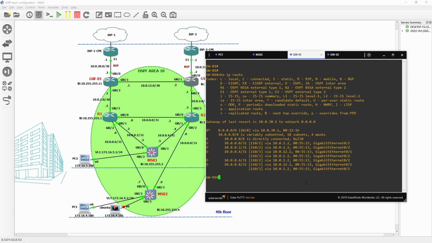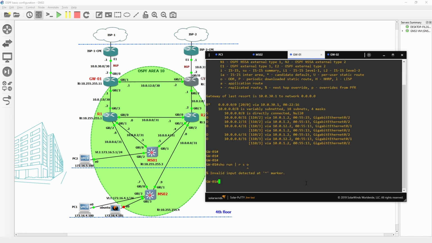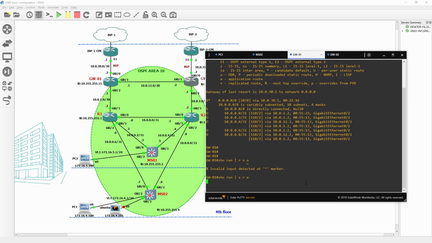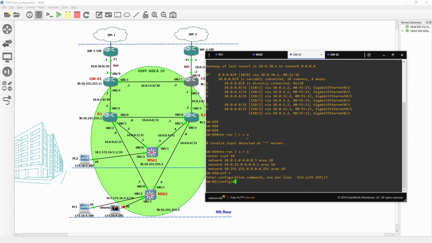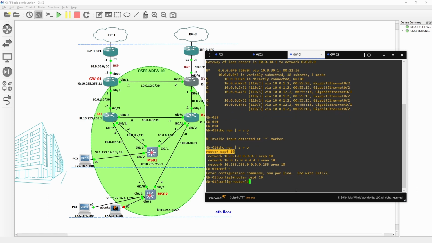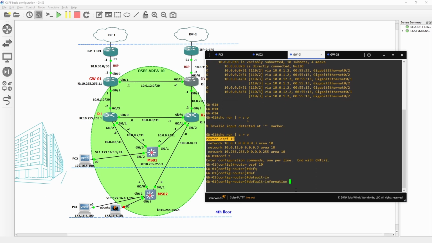Okay, in GW01, take a look at the OSPF config. In router OSPF, configure default information originate.